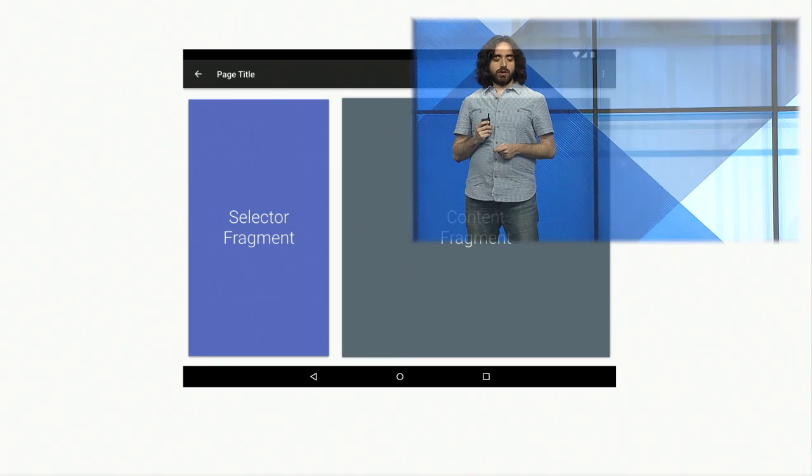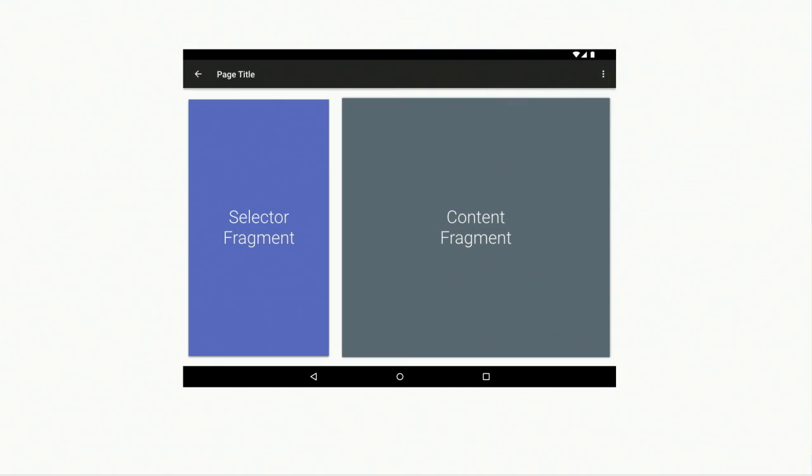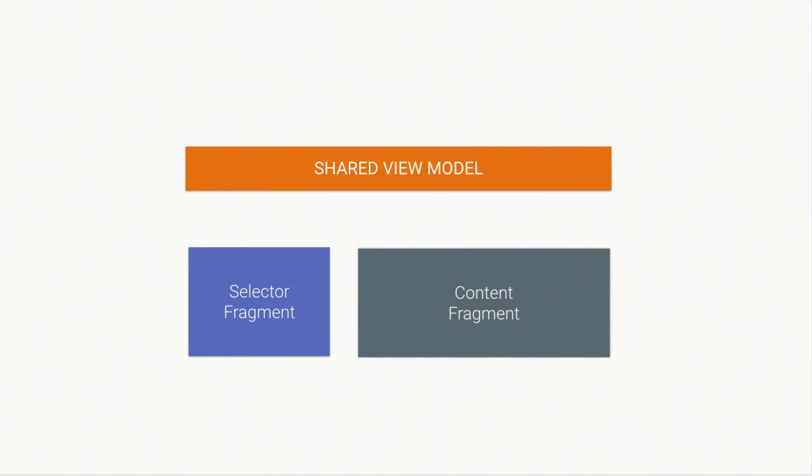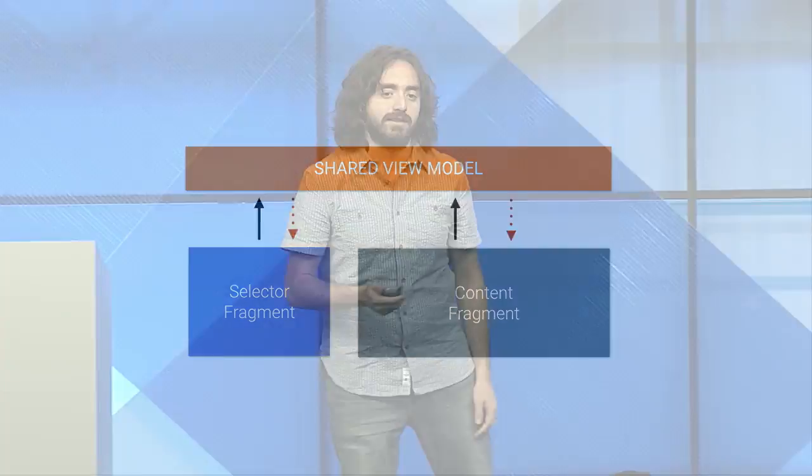So if we go back to our UI, we have the selector on the left, the content on the right. But if you look at the details, actually both of these are talking to a shared ViewModel. They never talk to each other. The beauty of this solution is that if you are on the phone, let's say one fragment replaces the other one, there is no room for error. Like, the fragment still talks to a ViewModel, the ViewModel is always there, nothing will crash. They don't even care if the other one is there.